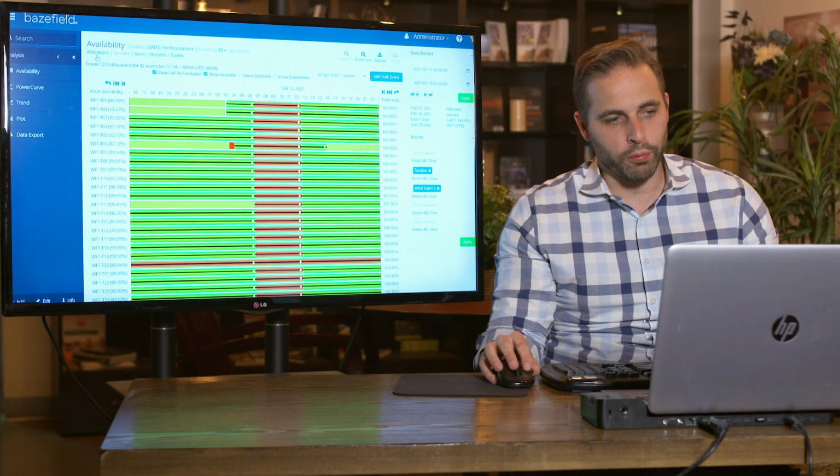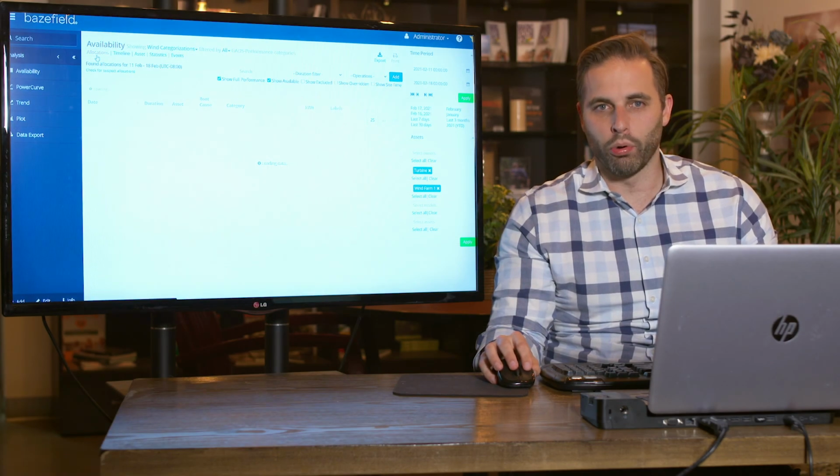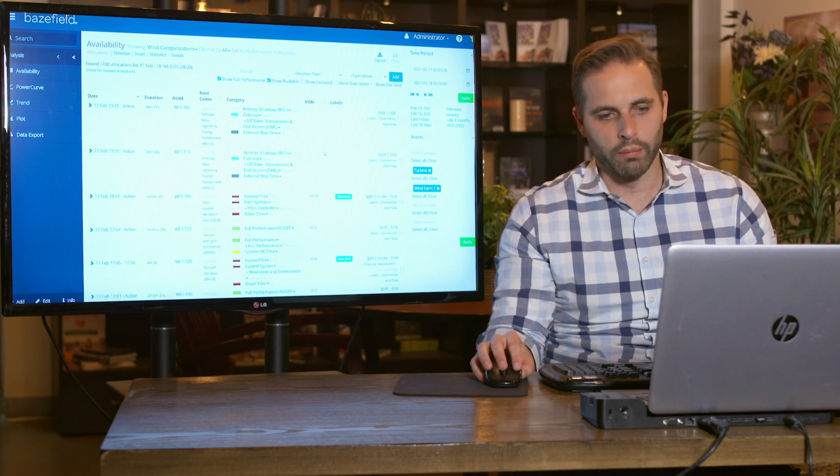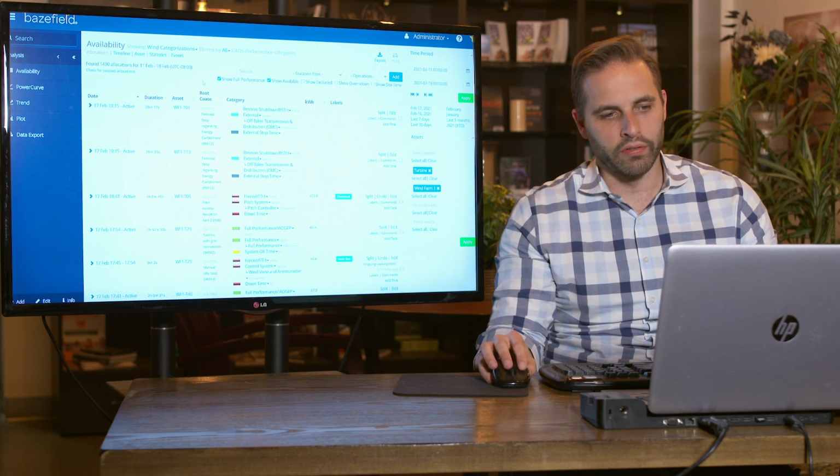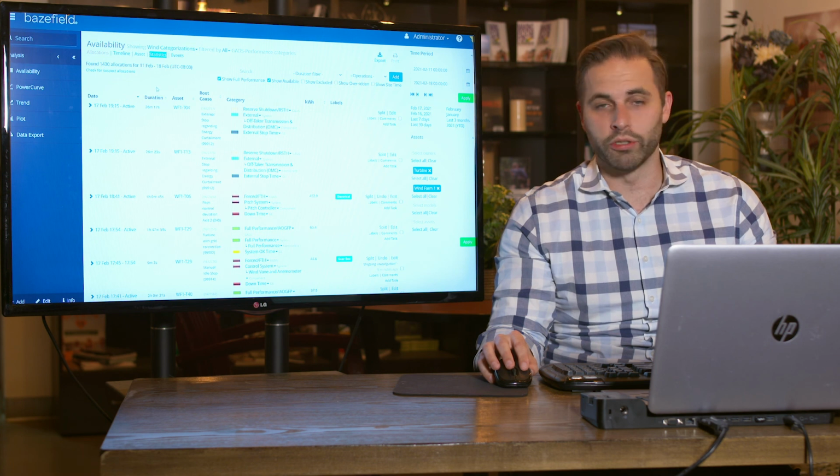So that's just a primer on event editing, some of the important features of it. I think bulk editing is very important to manage site events, but also one-off events through your allocations tool. This is a primer before your availability statistics video, which will be coming up next.